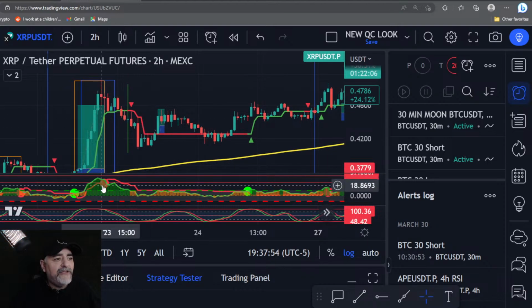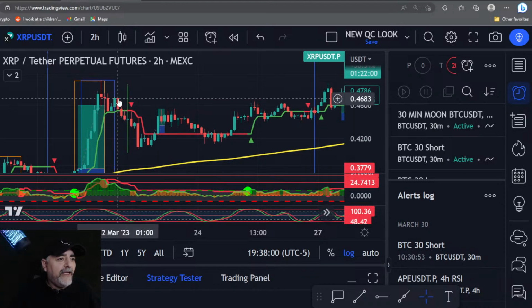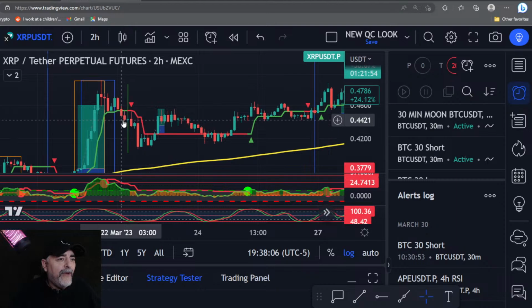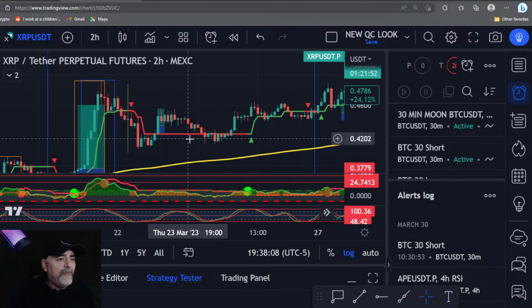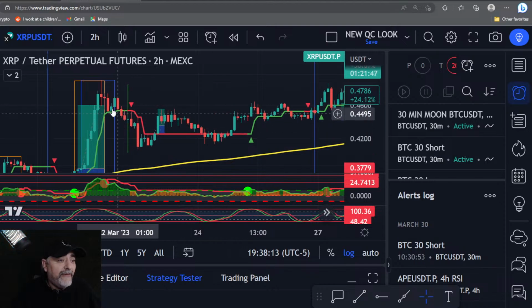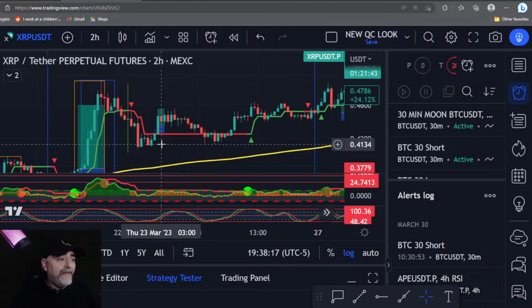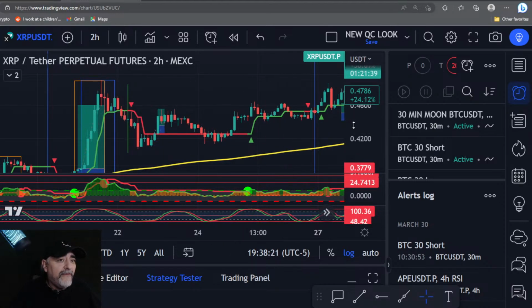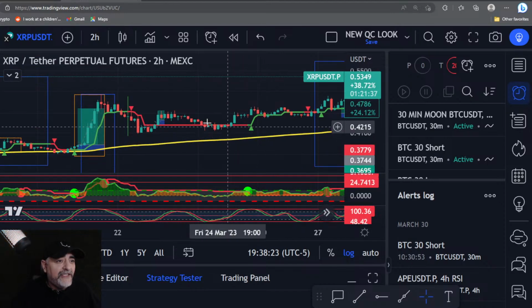When there's no 4-hour moon or 4-hour green moon section, a lot of times those trades are more about shorts. So if you get a 2-hour red moon and all of a sudden the 4-hour moon disappears, you would be looking to short the 2-hour red moon, and you would short that all the way down and make profits. Make your profits and hold them. That's a big short right there. I would take advantage of that short until your RSI bottoms out. But that's another thing.